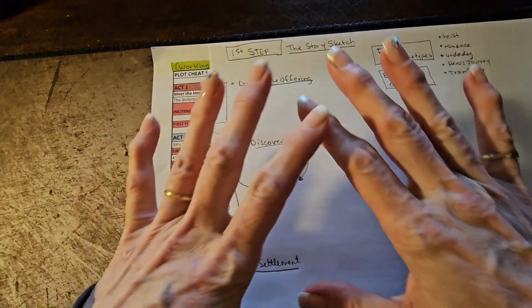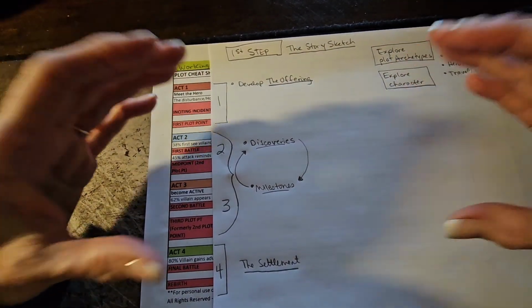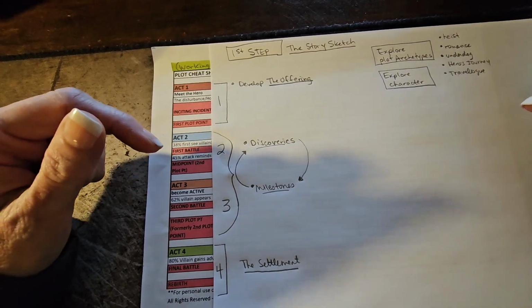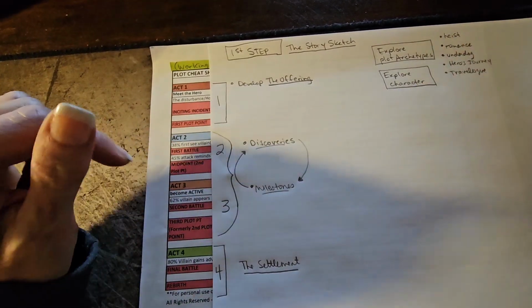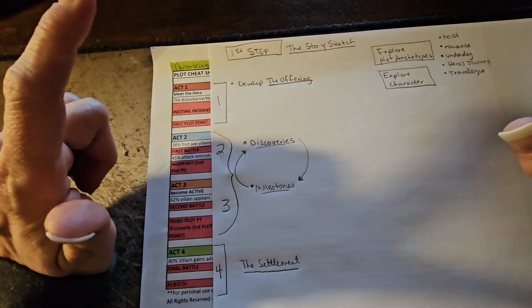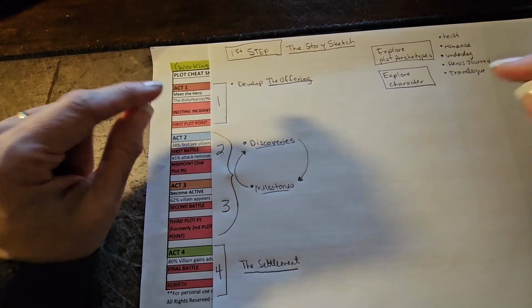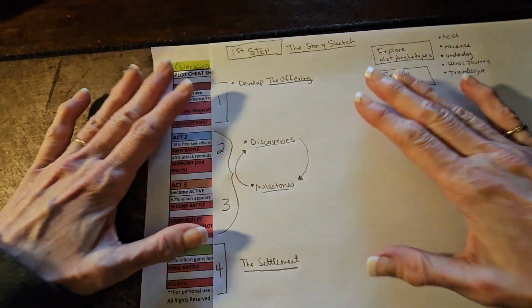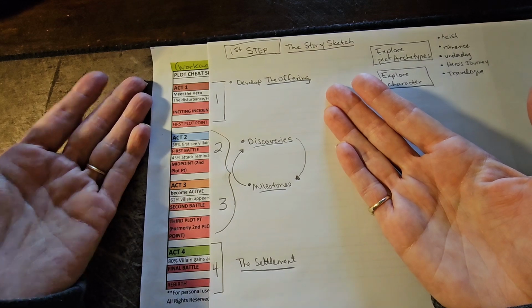I hope that helps give you a high-level view of the kinds of things that you want to start thinking about, particularly if you're at the beginning of writing a novel. It could work for a short story, certainly, but that's a different subject. If you're thinking about how am I going to get started, how am I going to dive into this book, what do I need to include, just break it down into these 4 simple things. What are you offering your audience?